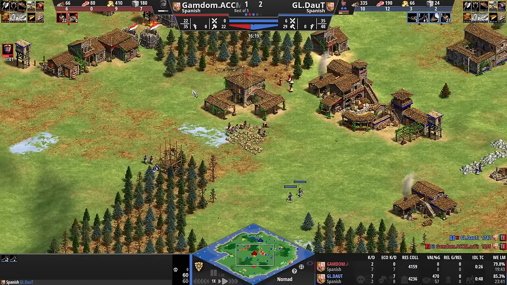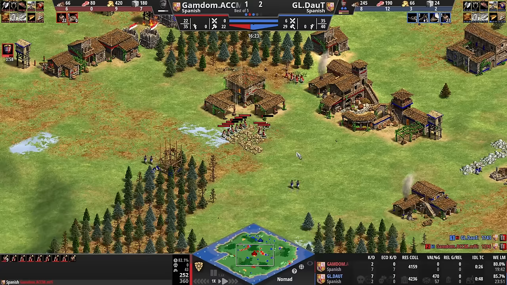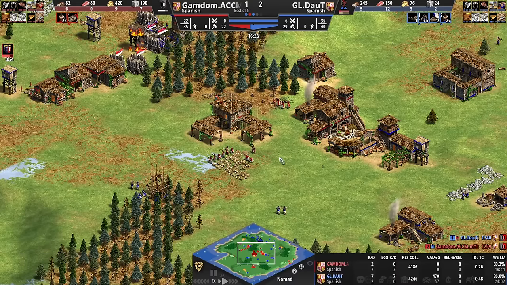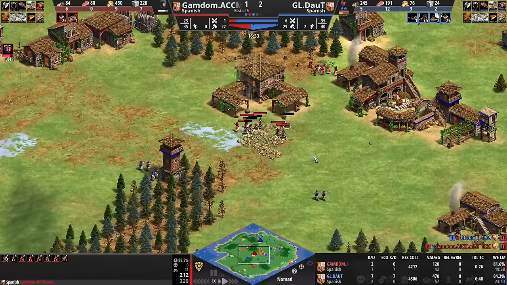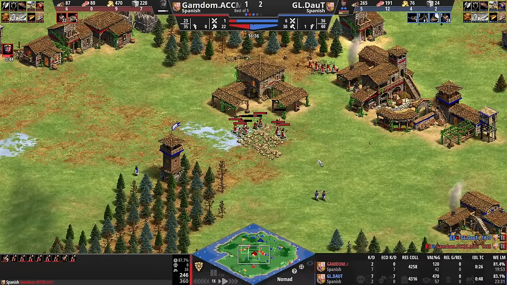I mean, it's very rare that you can actually stop the castle if your opponent really wants it. Very, very rare. But what you can do is nuke their eco to the point where they can't really use that castle for anything effective.